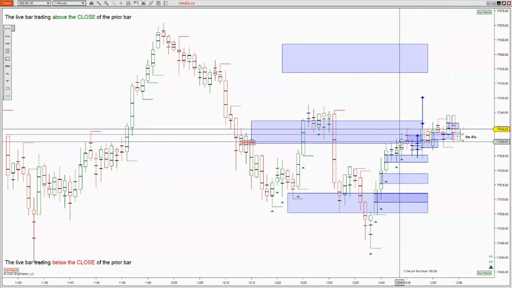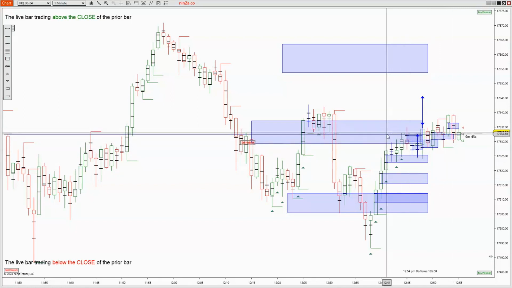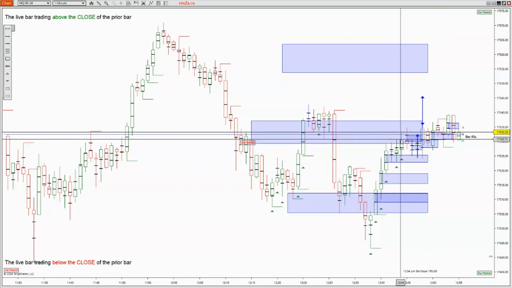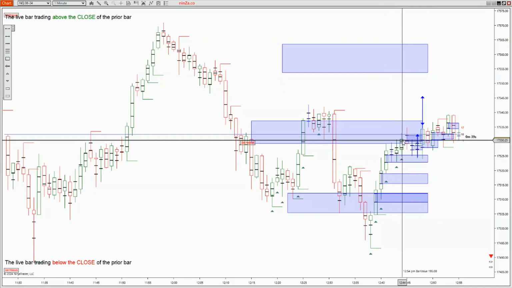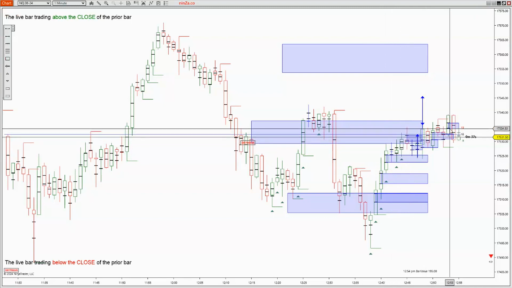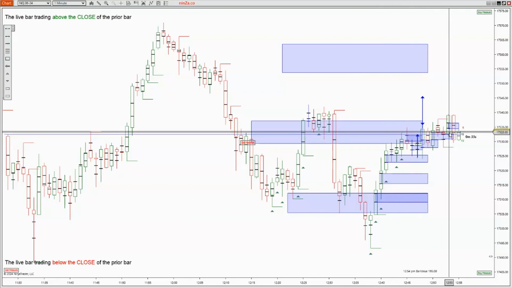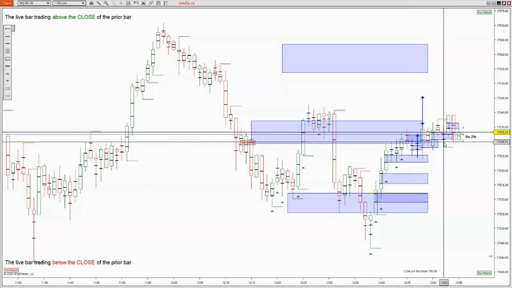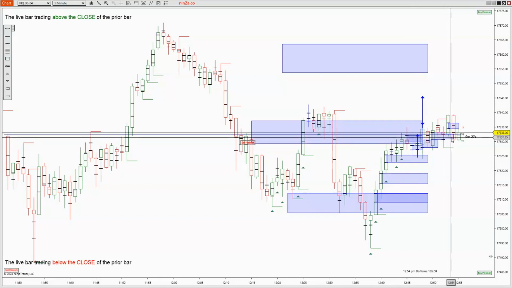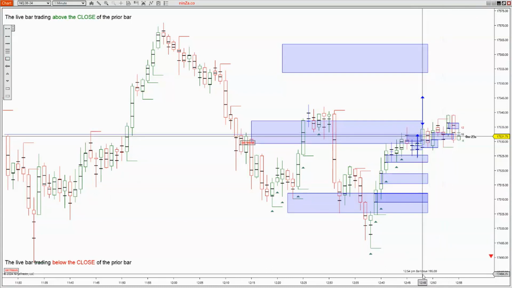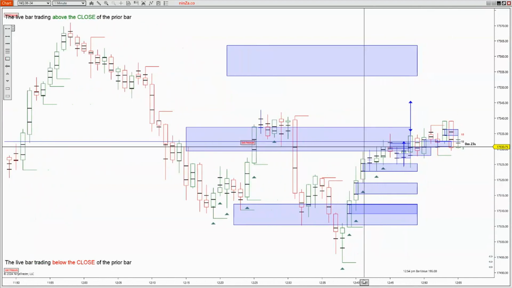All right, so the little blue horizontal line. Now, there are other filters I have for no touch scenarios. There are other filters, I promise you. But that's one. If they close beneath this bar's low, depending on how it's structured, they could probably take that stop. Okay, so now I'm trying to give you just a little bit more information, and then trust me, there's more, but that should help a lot.